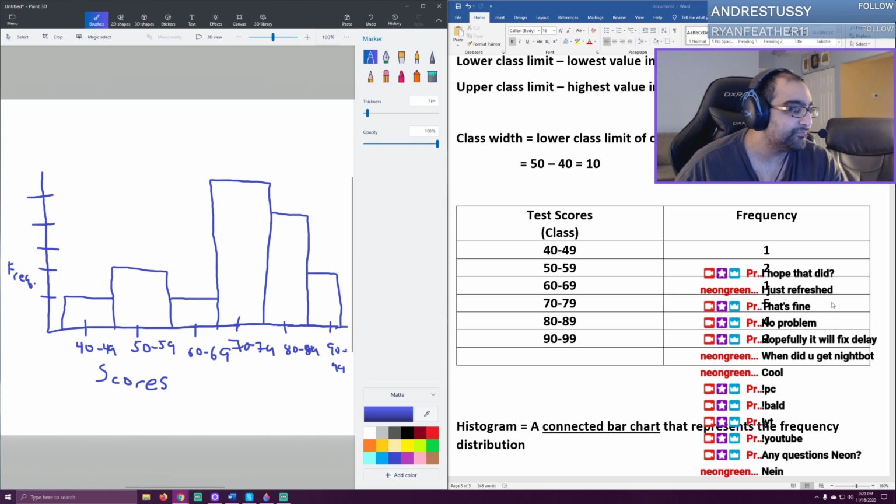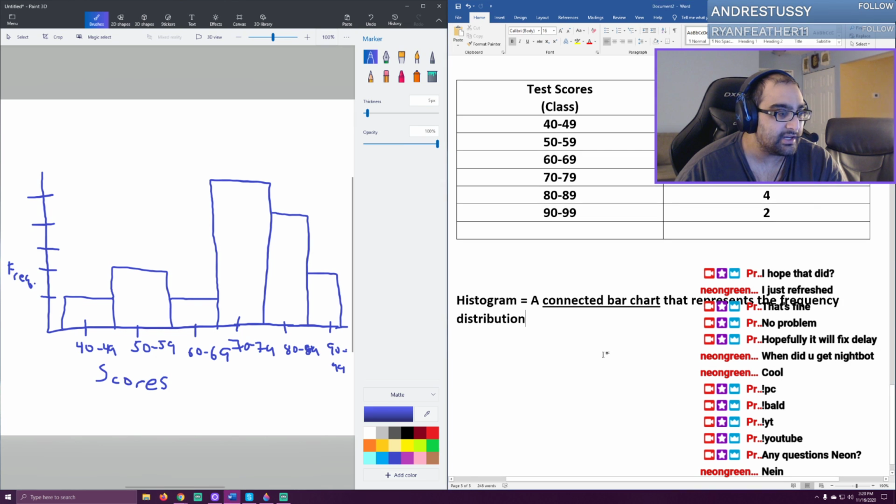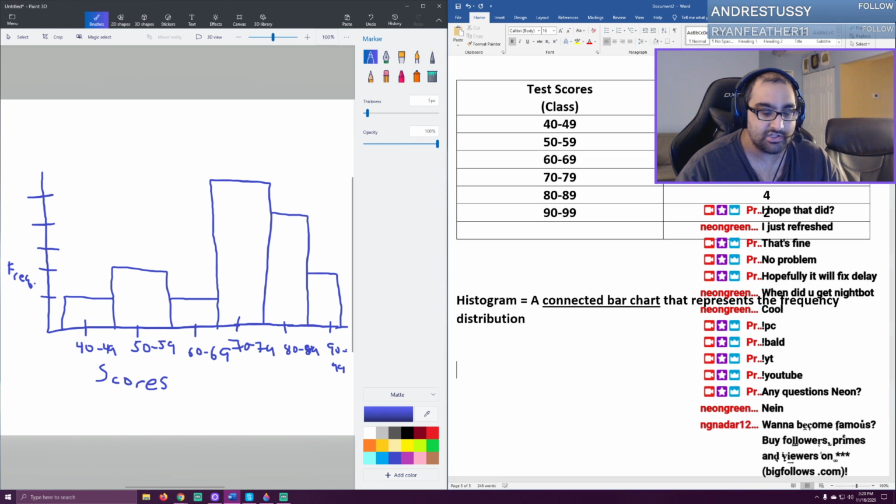Okay. All right. Now there is a particular reason why we want to do it this way. You can also get what's called the frequency polygon. So you may see a question or so like that in the homework. So again, just making you aware here. The frequency polygon basically is a line chart of the frequency distribution.